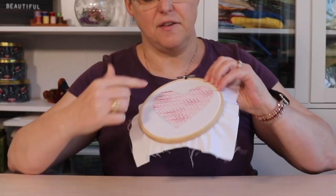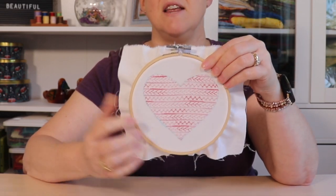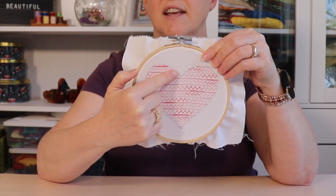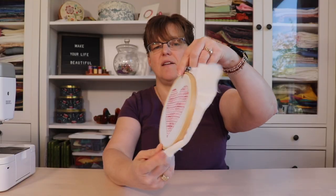I have some embroidery samples to show you — I'll show you the front and the back. Keep in mind I am a little perfectionist in terms of neatness, so I'm not saying the back has to be as neat as the front, but with a little care it can be kept pretty neat. This little sampler has stitches in rows, so it's pretty easy to keep your threads neat on the back — you just stitch the line, start your thread at one end, and finish it at the other.